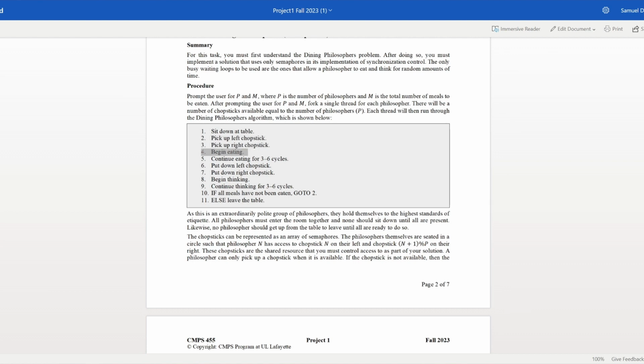Other than that, you'll notice that we eat a specific amount of meals. So this algorithm, these parts, you'll notice the go-to 2 here. This is a loop where we'll be eating until there are no more meals left. So multiple different threads will have access to the count of meals. You'll need to protect that variable that represents the count of meals with a semaphore to make sure that no 2 threads can access it at the same time. You don't want one changing the value while one just read it and now it has incorrect information. So we can use a semaphore, a mutex, to be able to keep that safe.